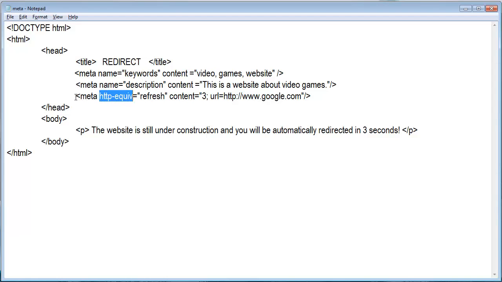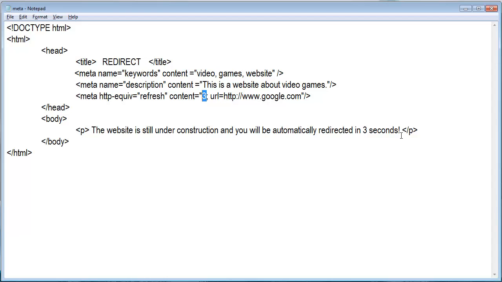Now here in the last meta tag, we've used, instead of name, HTTP-equiv. It equals refresh. This is very important that you write the syntax exactly as it is. HTTP-equiv equals refresh.